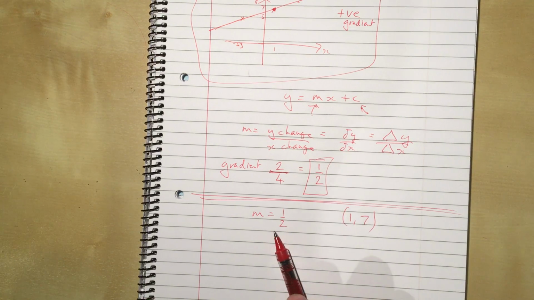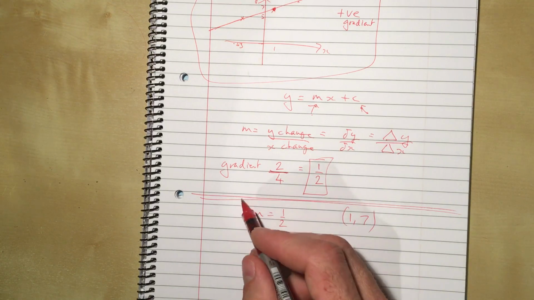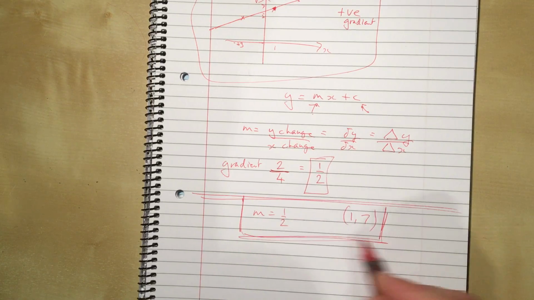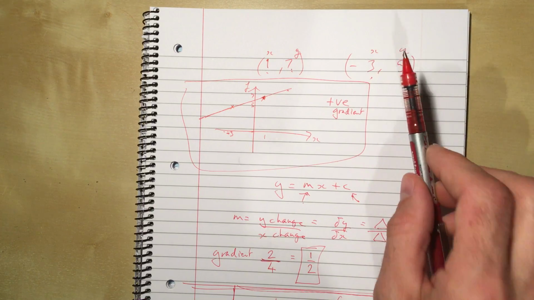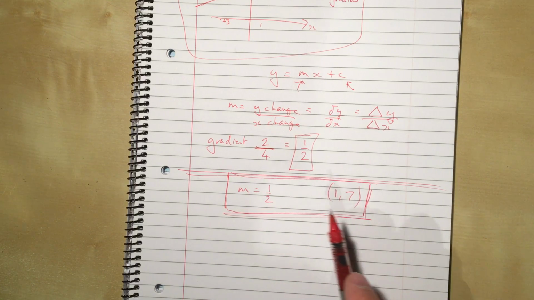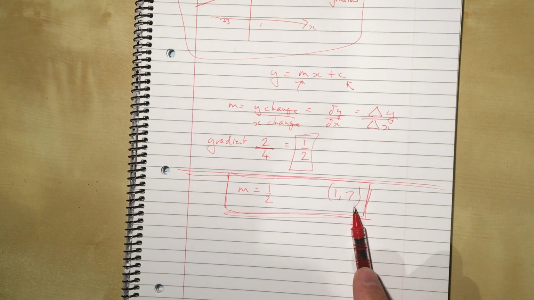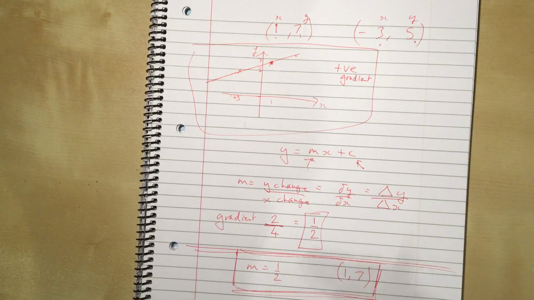What's the equation of the line that has this gradient and goes through this point? We can do that one, and I've done that in a separate video, which you should find in the same playlist as this video. So how do we find the equation of a line that goes through 2 points? Use the 2 points to find the gradient. Once you've found the gradient, you know the gradient and you know a point that the line goes through, and then you use the technique for finding the equation of a line when you know the gradient and a point that the line goes through. That technique is dealt with in another video.